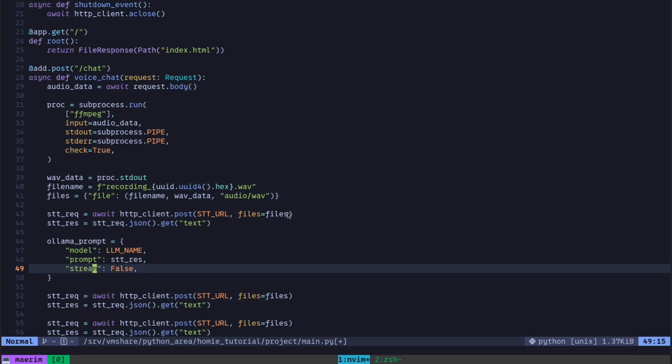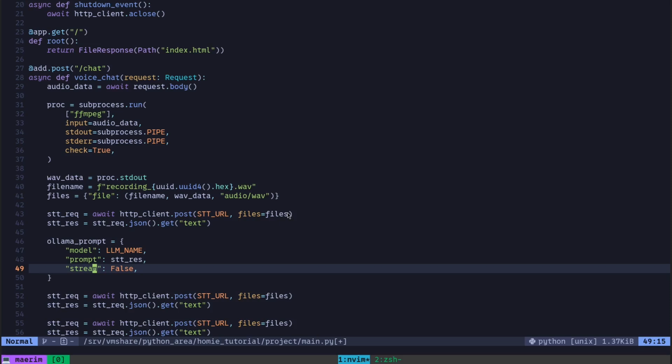We are not using stream, but it would be good to use stream because when you run a model locally, often the performance is not really good, kind of slow, because consumer grade computers currently don't handle high parameter models very well.